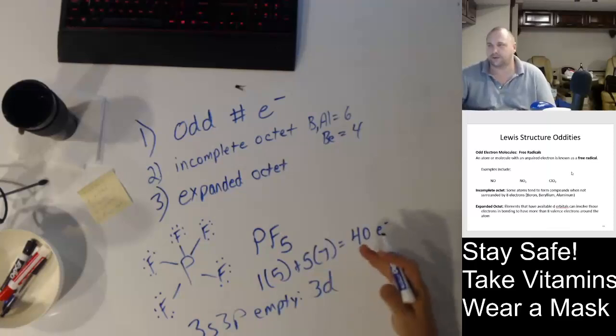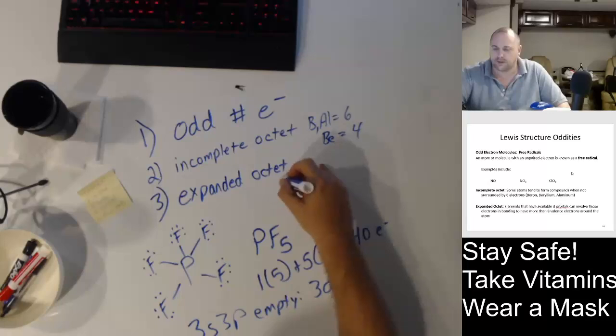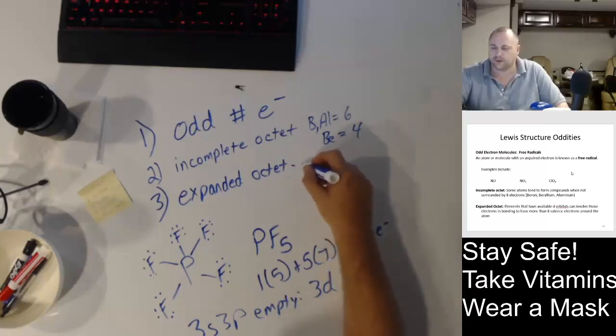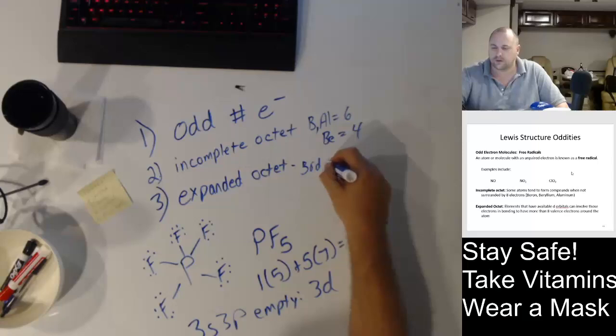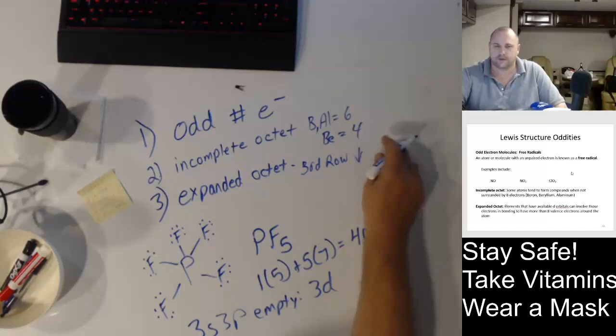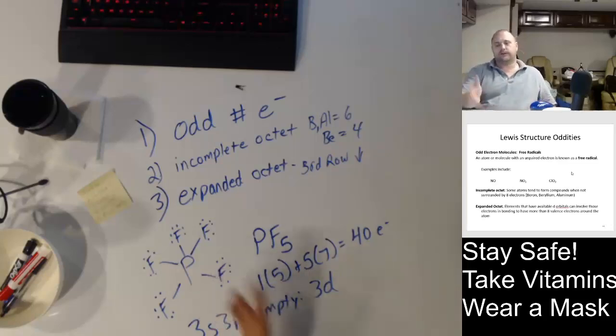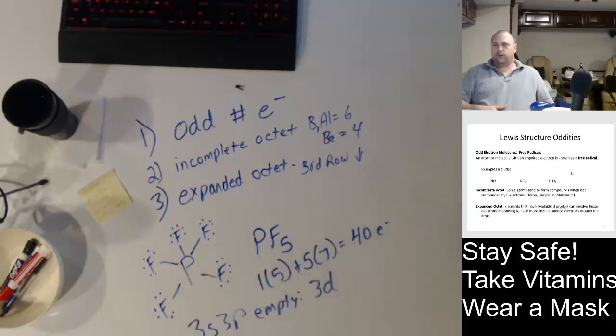Now, I always like to say the third period and down, so it has to have the d orbitals. And so we're going to go the third period and down. All right. So not period 1 and 2. It has to have empty d orbitals. And how do we know it's going to fill? It'll fill right. You're going to have more on these. So phosphorus and sulfur, they like to do these kind of things. But it has to be on the third period and down.